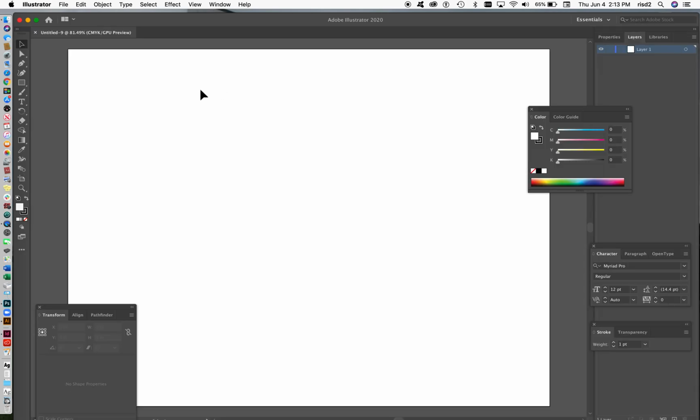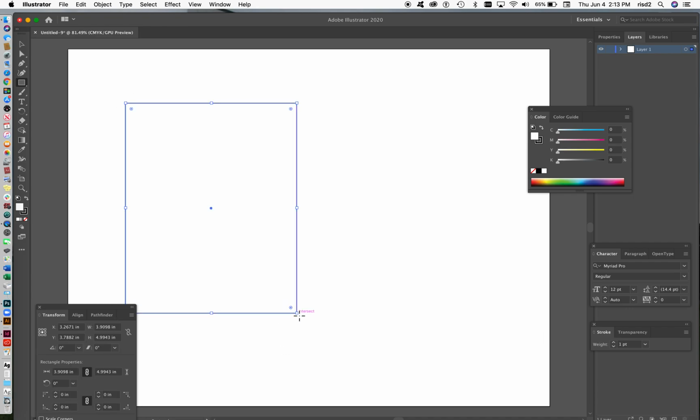Now, as I described in my syllabus, we need to have two rectangle boxes set up. So we'll do that. We go here to this tool, the rectangle tool, and do a rough one. And then also we make sure that the stroke thickness here is hairline, which is 0.25 point.